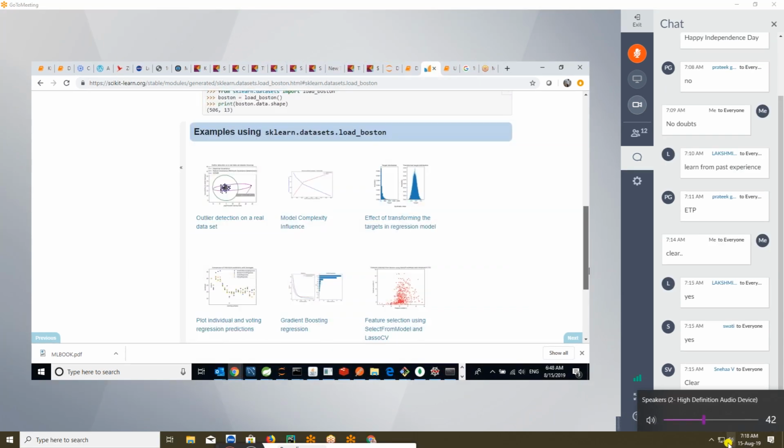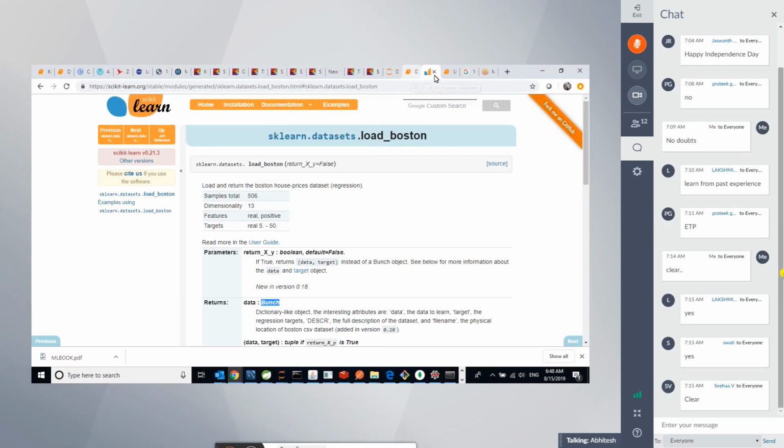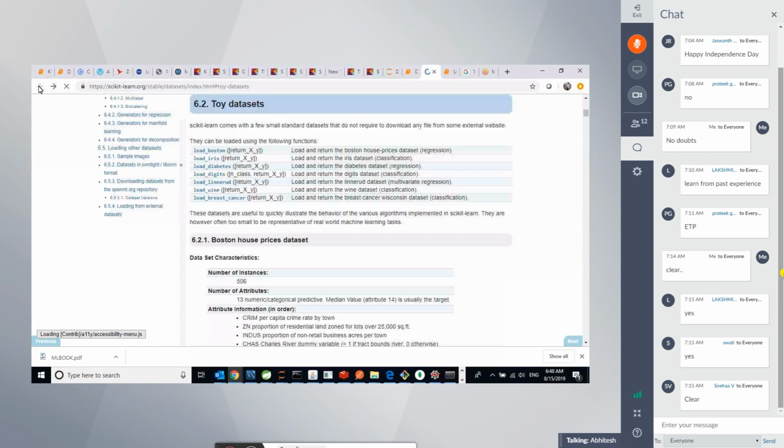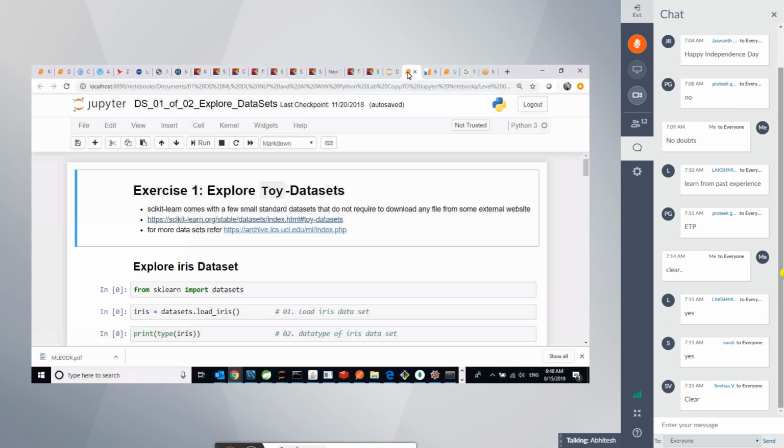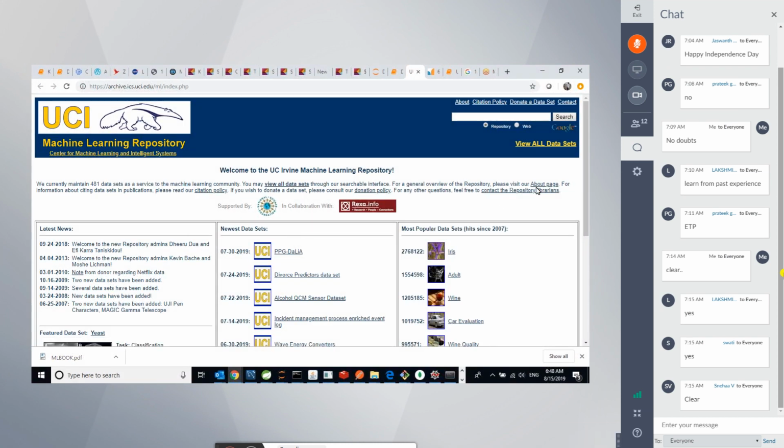According to the data, there may be some parameters. There is one site from where everybody gets datasets, called UCI. Let's suppose I tell you to create one dataset. I will describe later how you can create your own datasets, but before that we want to observe existing datasets. This is the official site, the UCI Machine Learning Repository.